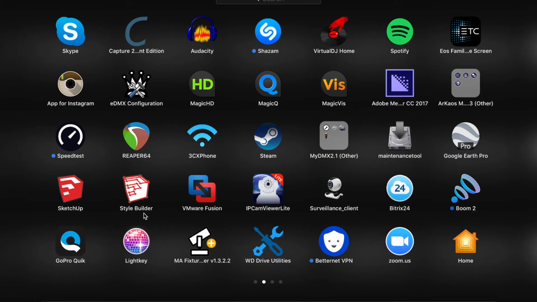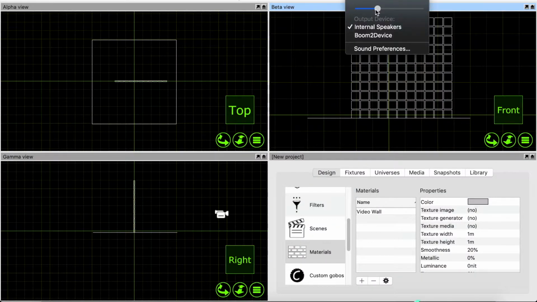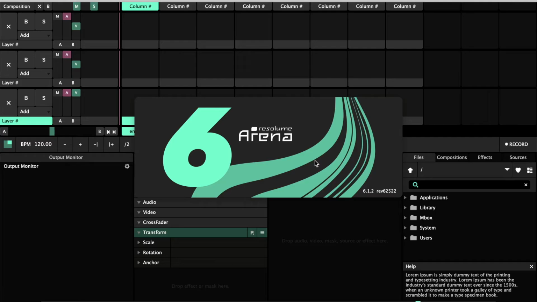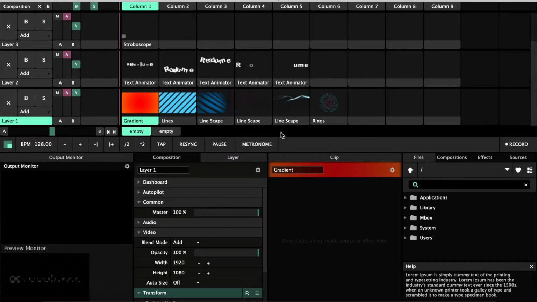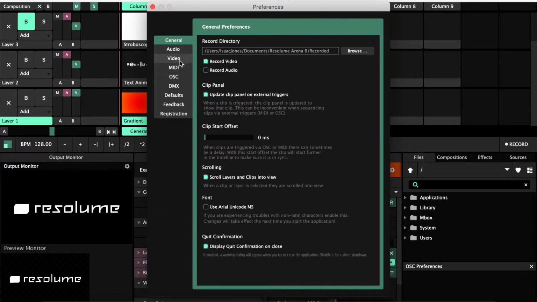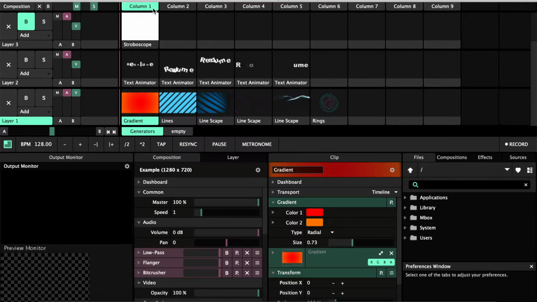Next thing we'll do is we will load up Resolume. Now my Resolume's open, what I want to do is go to Preferences, Video I think it is, no, Network Adapter. If you're doing this on two computers, you want to set this to Ethernet or your local network adapter, but I'm just going to do it on localhost at the moment. So you want to make sure that's configured, come out of that.